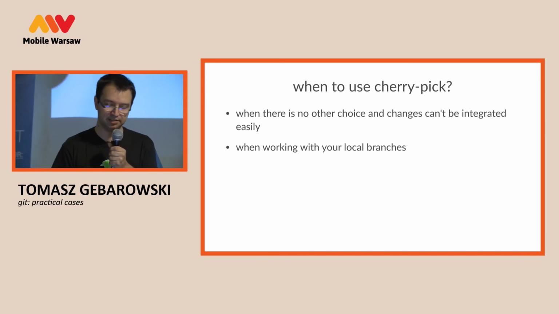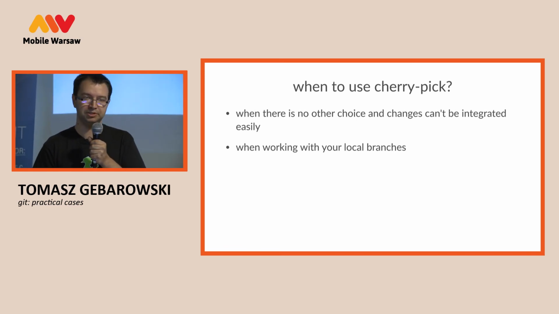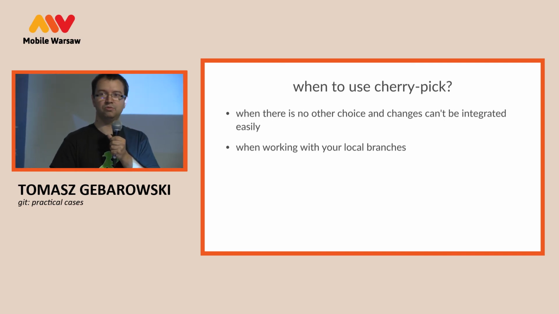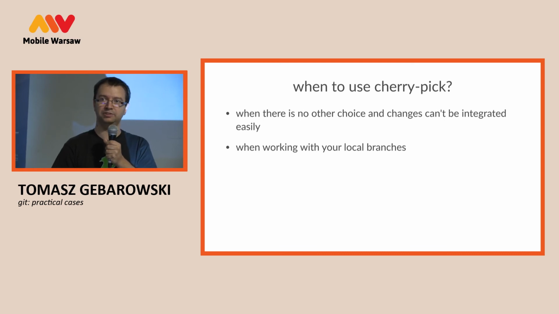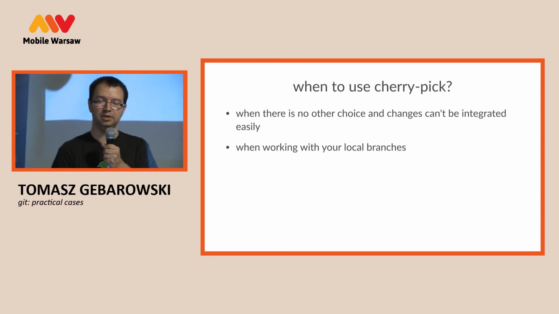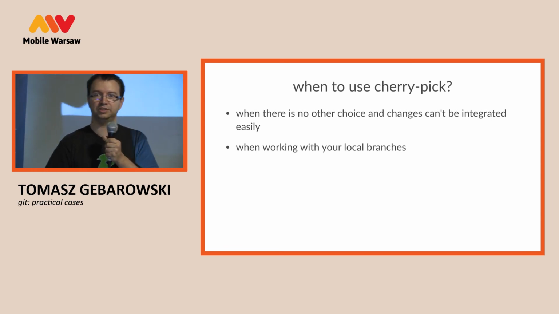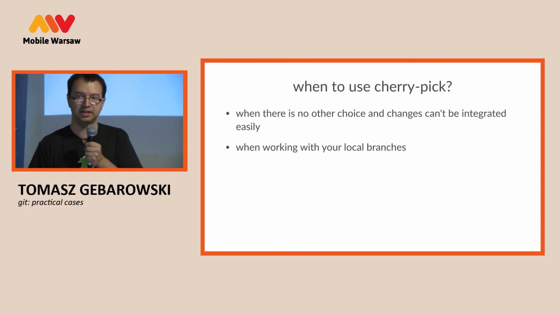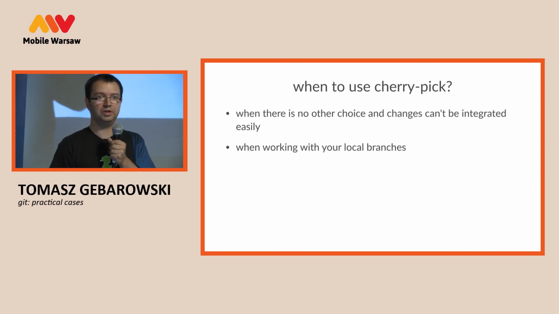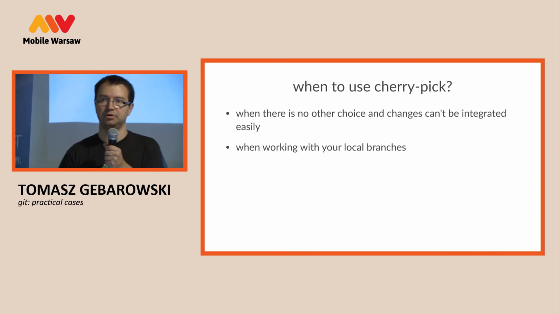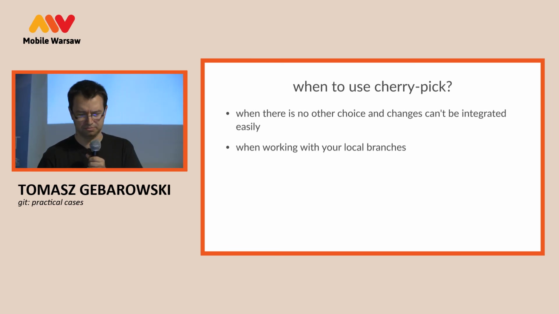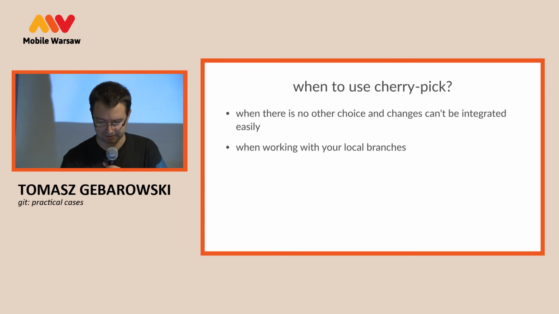And the other case is working with your local branches. When you have local branches, then you can cherry pick as you want, move the changes from one private branch to another, when you want to merge something that was started in another branch, and when you want to make those two changes as one pull request. So in this case, it's totally acceptable. In other cases, like moving the changes from a release branch to develop, or some other cases where merge should be used, it's not quite nice to have.